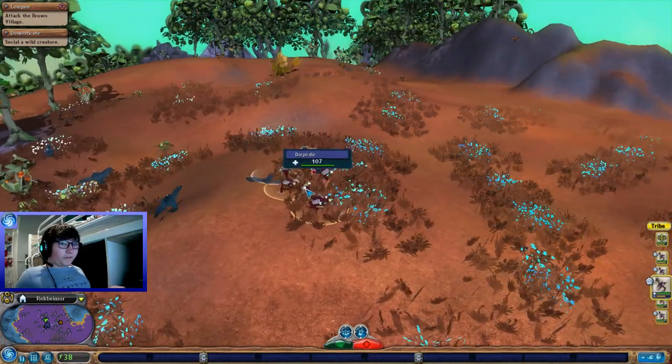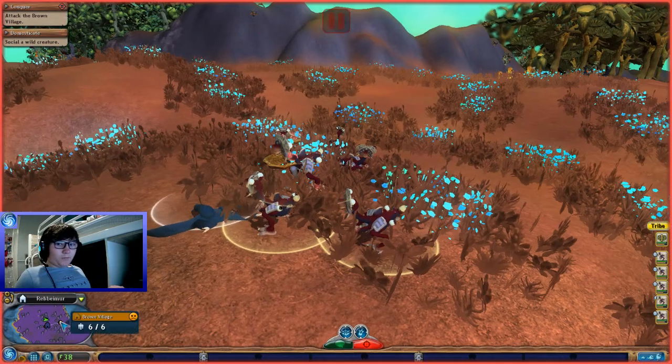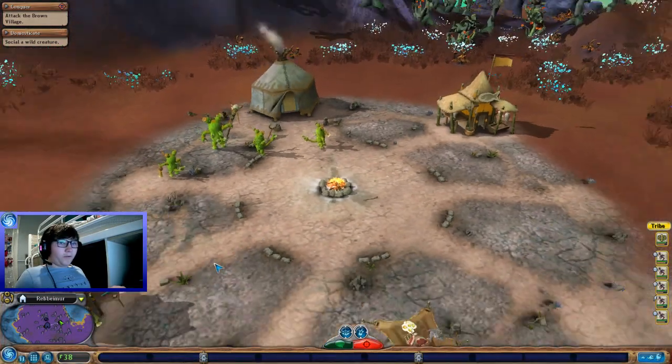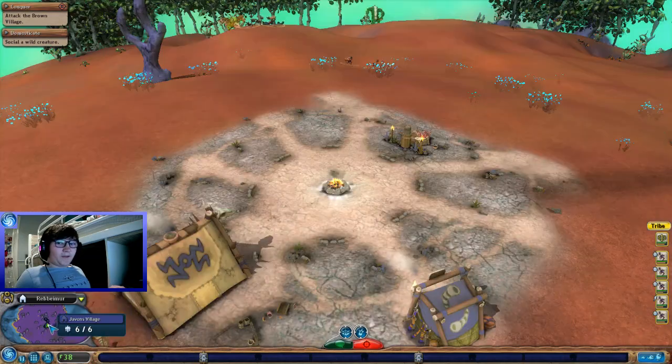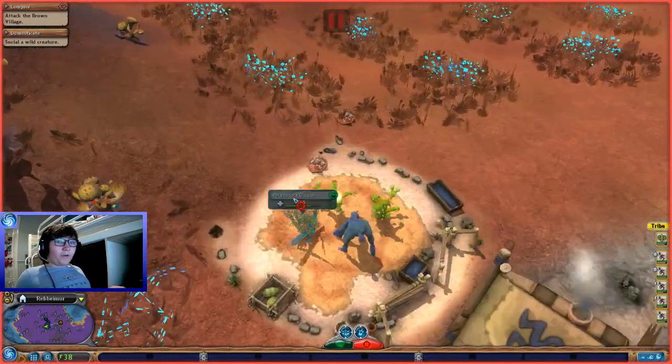They're dangerous now. Oh, the brown village dislikes us. Good thing we got a lot of food. I don't know why I came here. So just... What's going on over here?